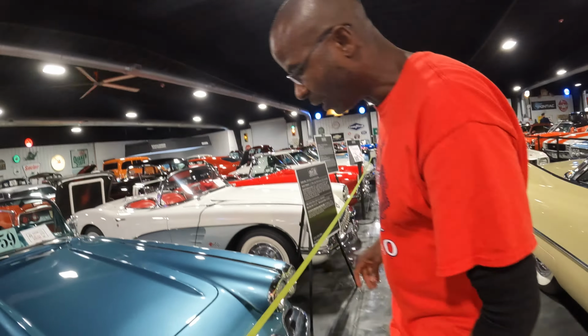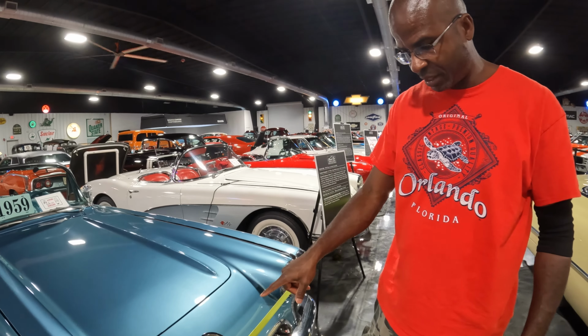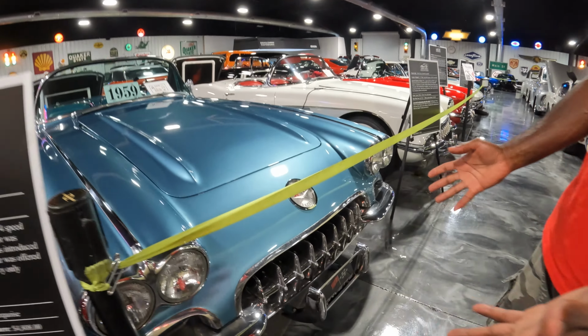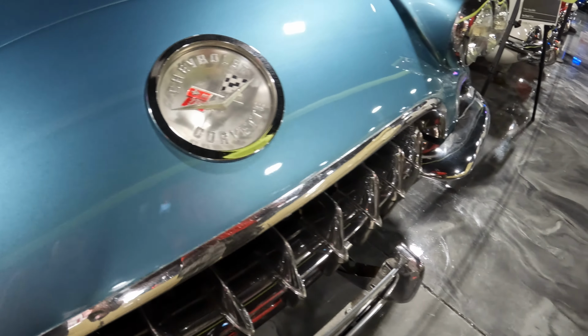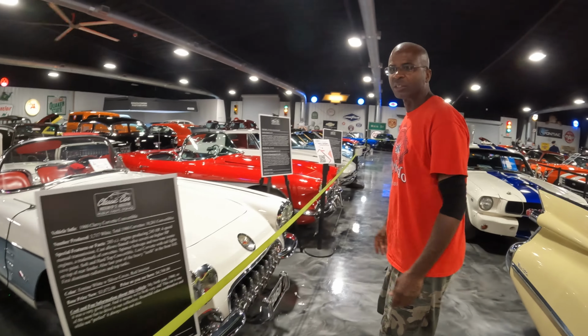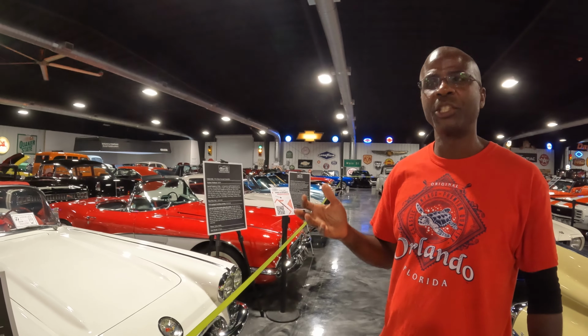Okay. No, I'm saying, look at this stuff, right? Even how they made the designs. I call it very forward thinking. I mean, it's trying to get air in there. At the same time, it's just the way they design this stuff. Some of it, I mean, they try to make something like this retro. Like you see some of the Dodge Chargers and Challengers are retro.